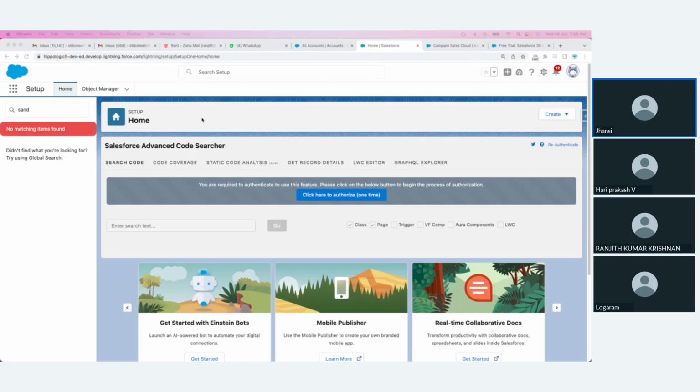Once that deal is finalized and the customer goes for purchase, the company information is stored in the account. The account is already there, ma. You are my customer, no? A customer will have multiple deals, right? So below the account, opportunity will be there. Below the account, contact will be there.